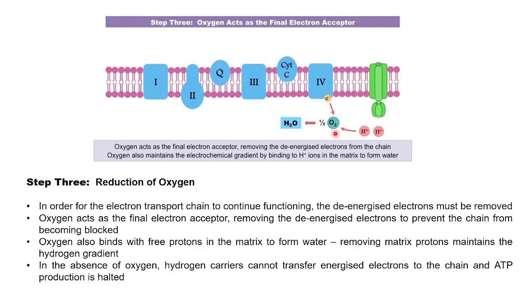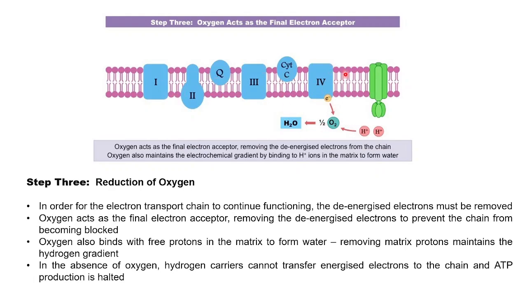Oxygen has a huge role to play, because if oxygen was not here, there would be no terminal electron acceptor to accept the electron, and this entire process would become blocked. And what will happen? ATP will not be synthesized anymore. So that's why aerobic respiration, aerobic oxidation, creates the most energy: oxygen is present, and oxygen takes the electron, oxygen takes the extra free protons, and it allows the chain to continue functioning.